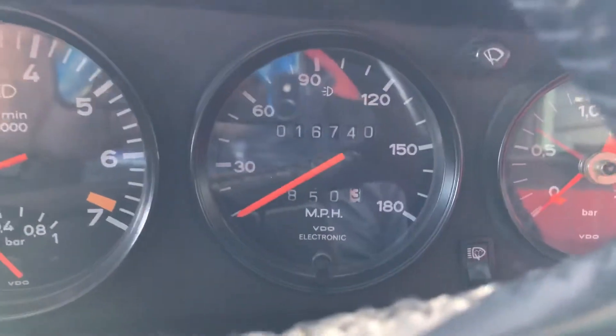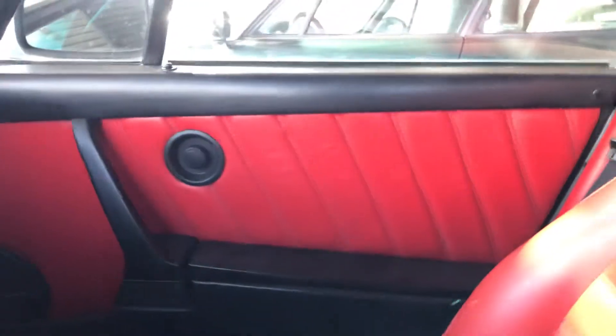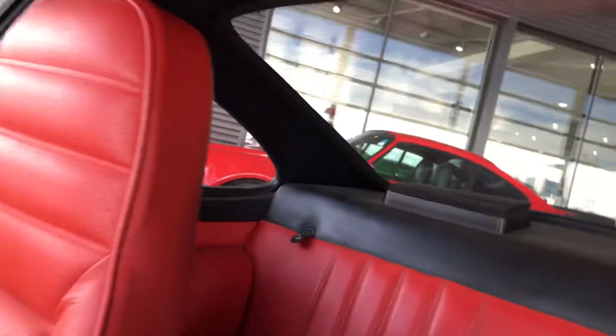This is video 2 — I'm in the interior now. I did do a little walk around and showed the interior in the previous video. The car shows 16,740 miles on it, and as you can see it's really clean. Everything looks excellent and is really well put together. I also showed you the back seats in the other video.